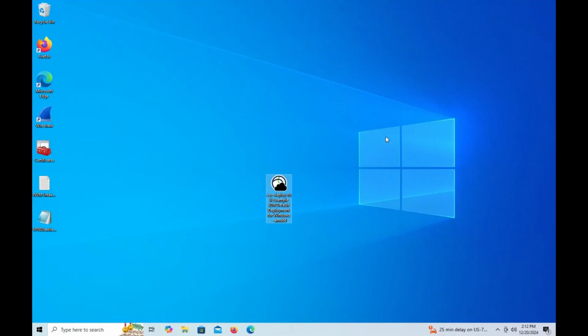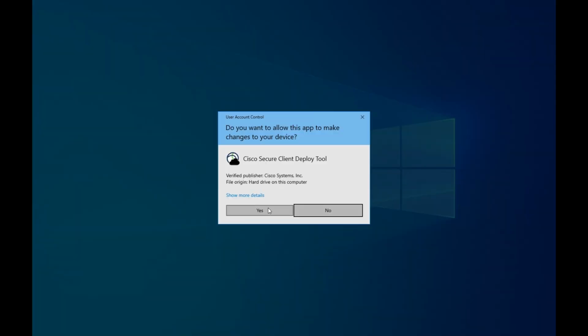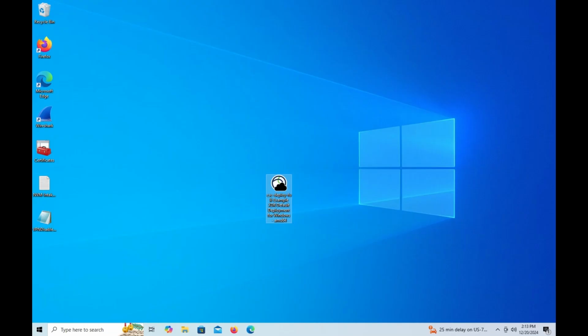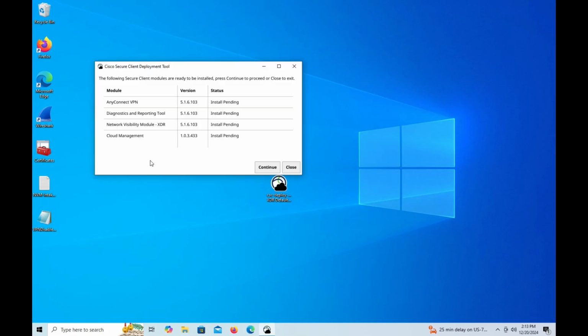We're going to install our Cisco Secure Client by double clicking on it. Keep in mind, you can push this out any way you want. We're just double clicking on it manually here for our example workstation. And yes, we do. So this brings up the Cisco Deployment Tool GUI. If you don't want your end users to see this particular GUI, you can use the -Q or --quiet flags, and then they won't see the GUI pop up like this on their workstations. Let's go ahead and click continue.